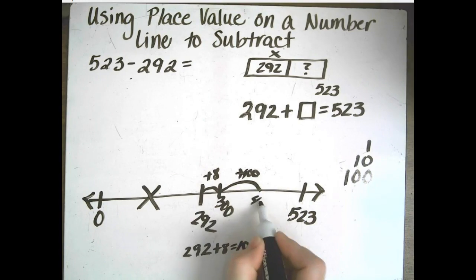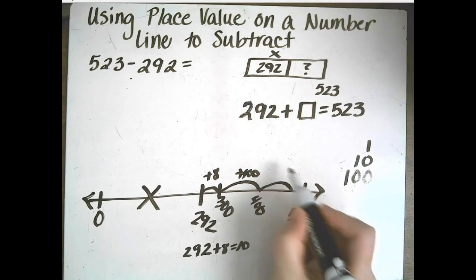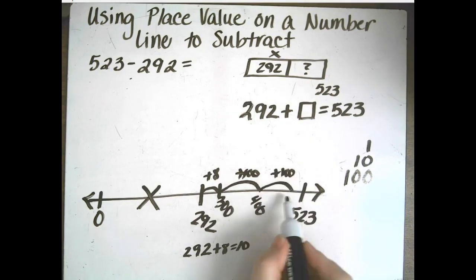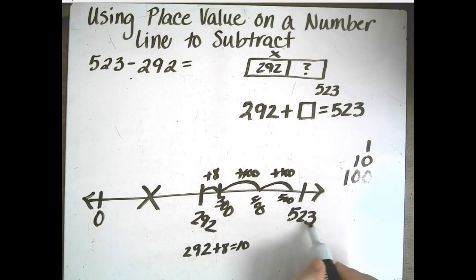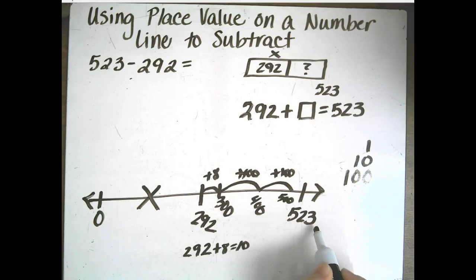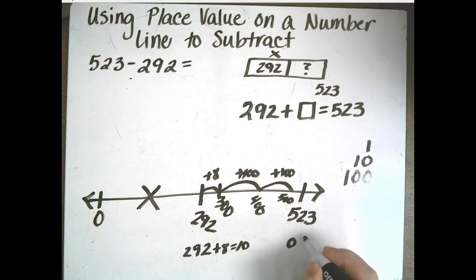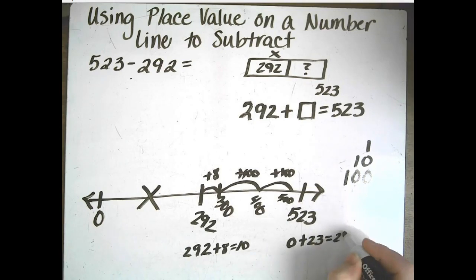Gets me to 400. A second group of 100 will get me to 500. And I'm not quite there yet at 500. I still need 23 more. If I look at the hundreds place value, those two digits are now the same, but I need to get to the number 23. If looking at the tens and the ones, I know if I'm at 0, I have nothing, and I need to get to 23, I have to add 23 more. So 23 more is going to get me to 23.